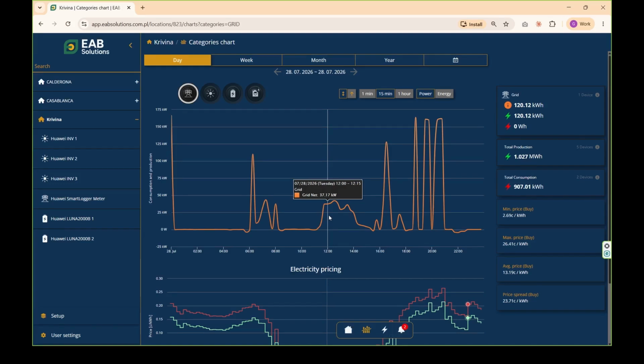At EAB, we simulate every project with an industry-standard calculation engine fed with the client's real data. We simulate all these surpluses, the exact size of the PV, the exact size of the battery, and which combination of the two is best for the client to get maximum return from their system, taking into account the load of their own site, their hourly load profile for a full year, as well as spot prices or fixed prices, depending on whether we have a client moving to the spot market or a client staying on fixed prices, so that the system always optimizes everything against the client's specific data.